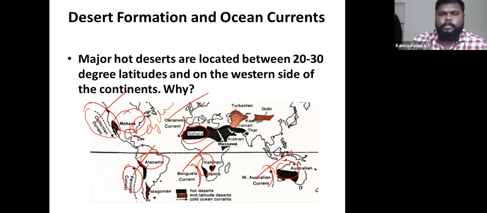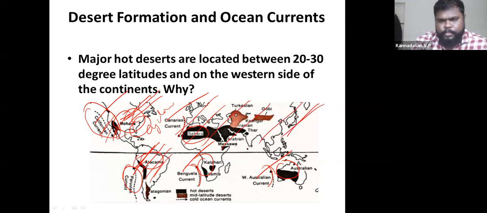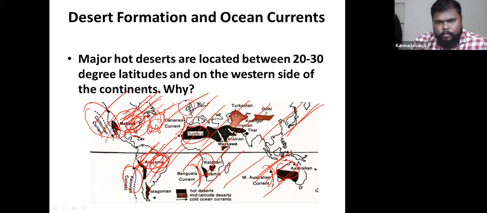Okay, so the reason is the cold and warm ocean currents. What happens with cold ocean current is, one thing, wind flow is from the continent towards the ocean, that is offshore winds. The wind pattern is from east to west. So wherever warm ocean current is there, rainfall is given. Amazon rainforest, Florida, British, African rainforest, India, the coastal region of India, Indonesia. Do you see any pattern here?